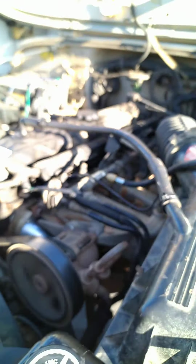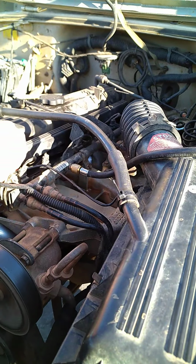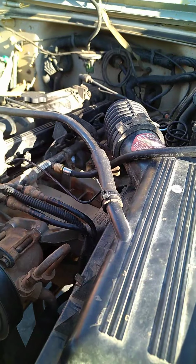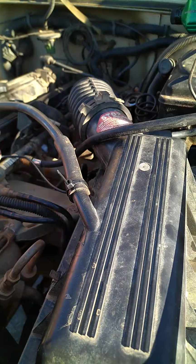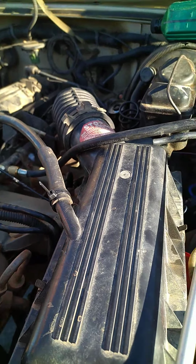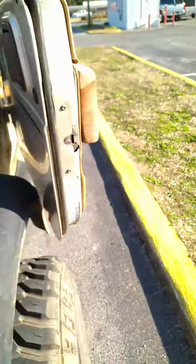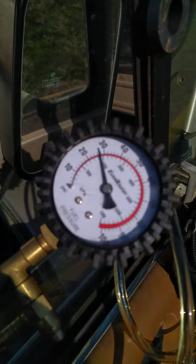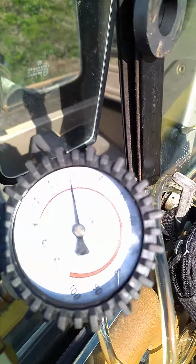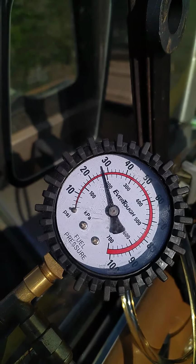Now let's disconnect the fuel pressure regulator. Alright. Put it up there. With the fuel pressure regulator off, we're running about the same, maybe a little bit higher. Really not much difference at all.